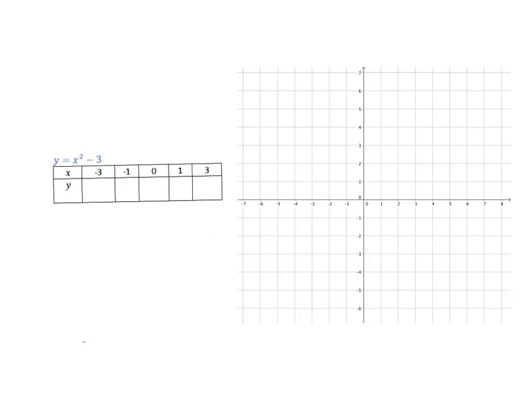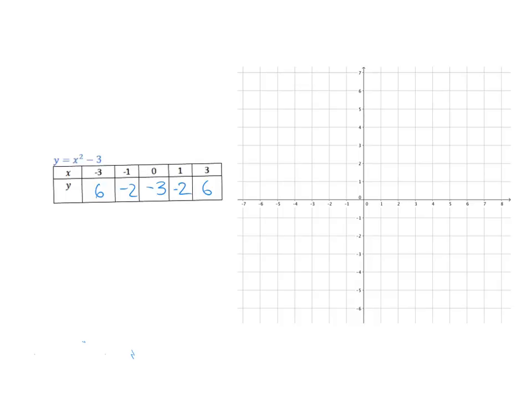Before we have a look at what we've just done in any greater depth, the first question I want to quickly tackle is: is it true that any time we've got some sort of equation and we want to plot the points, we're going to plot the points and join them with a straight line? Well, let's have a quick look at this one. If we do x squared minus 3, we'll get minus 3 squared minus 3, that's 9 minus 3, which is 6, and minus 1 squared, 1 minus 3, which is minus 2. Here you'll get minus 3. Here you'll get 1 squared minus 3, which is minus 2. And here you'll get 3 squared, which is 9, minus 3, which is 6.